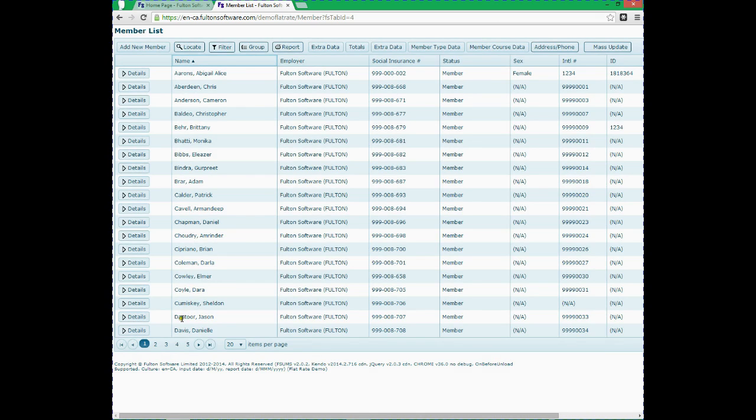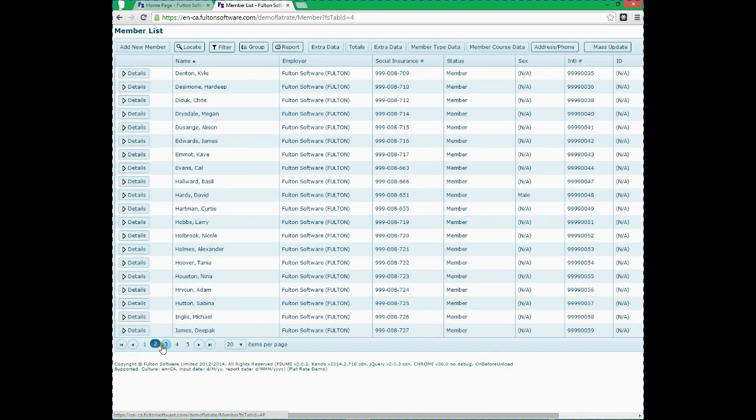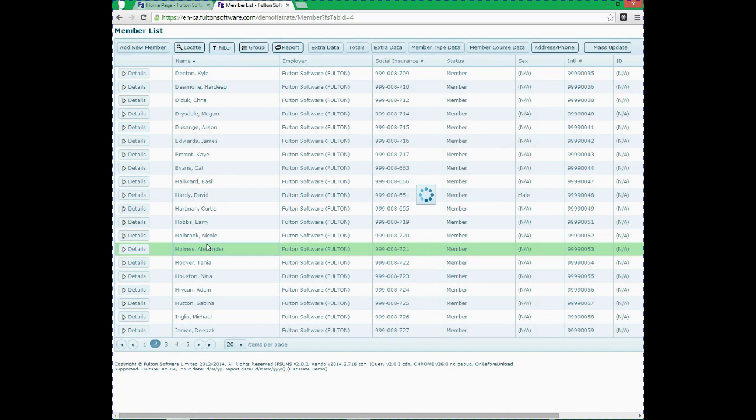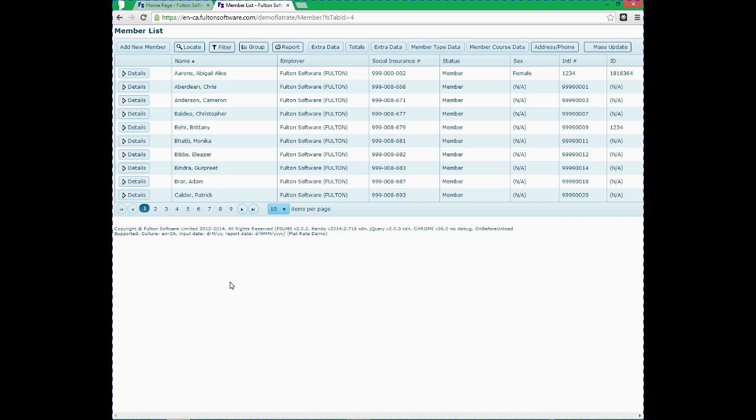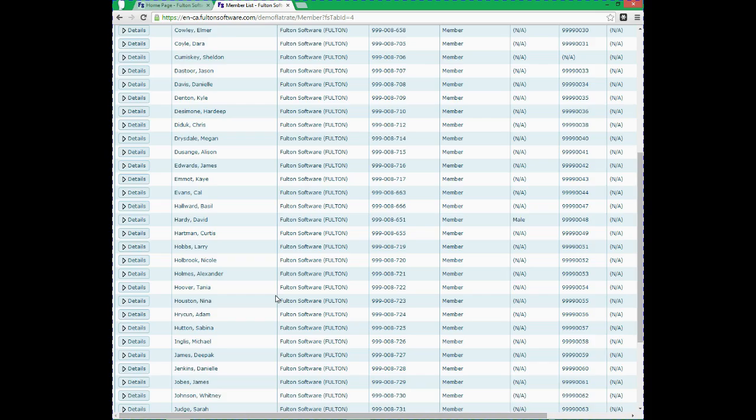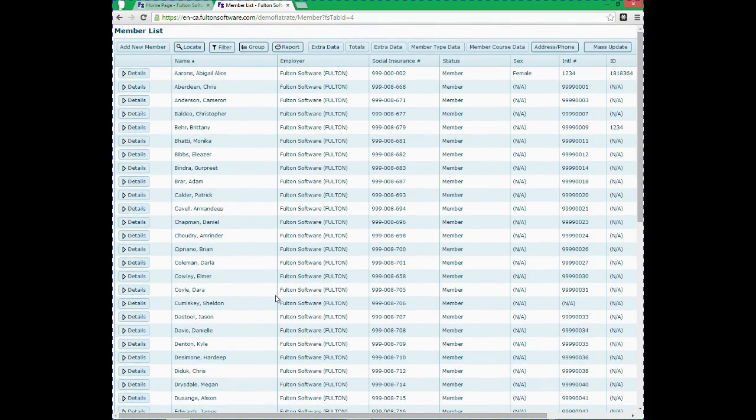You see at the bottom of the screen, you have various pages for your list. And you can use these page numbers to navigate, or you can actually click on the list and press page up. You can also change the number of records per page. Say we could drop it down to 10, or we can put it up to 50. So you'll see that there's many more records.